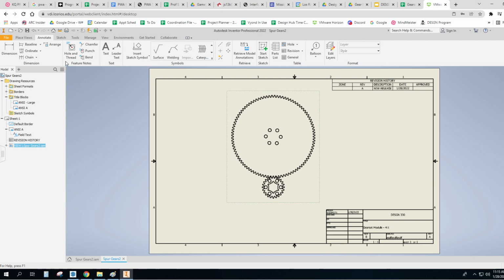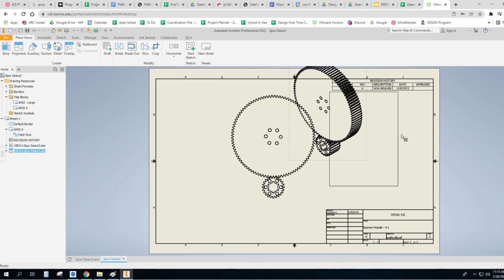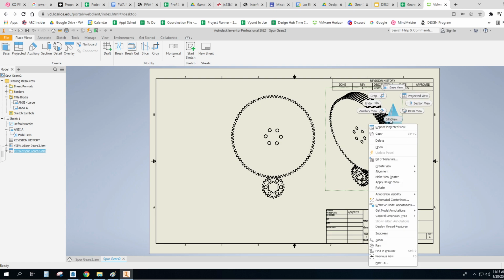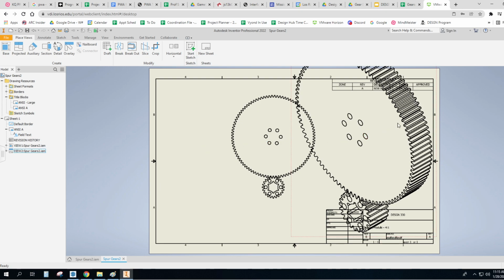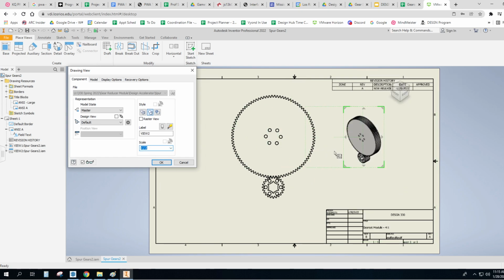So the first thing I have to do is place a view, and it's the projected view. There it is. Right click, create, and then it's too big and it's in the wrong spot. So I'll right click, edit the view, and I'll make it 2 inches to, oh, wrong way. See how I always do that? But that's the beauty of it. You just go, it was 1 to 2. Okay. So I've got one of them.